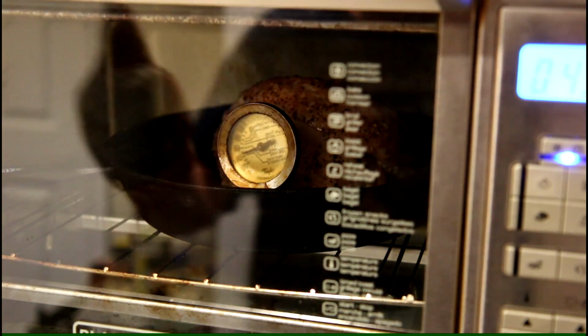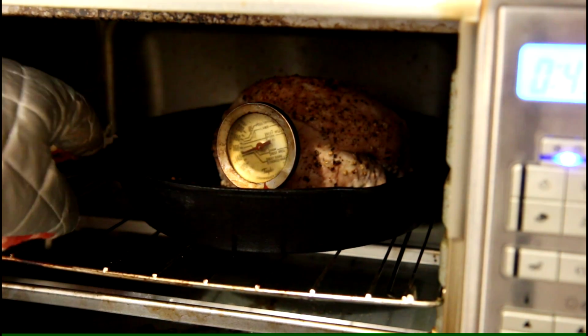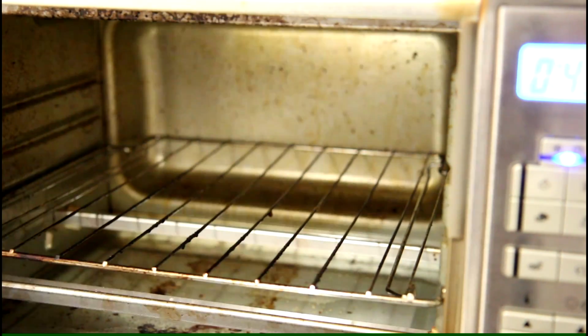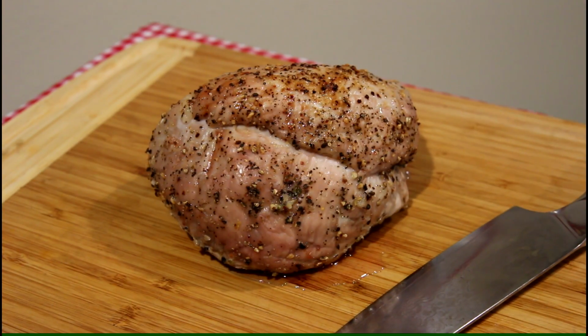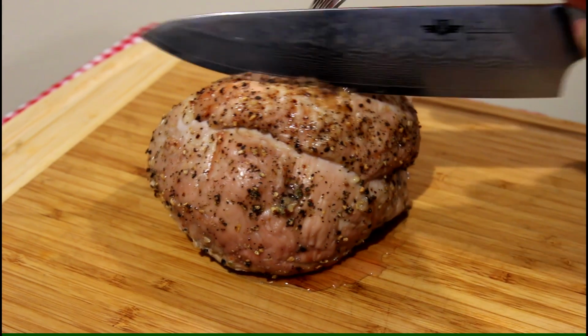It's been an hour and 25 minutes, and it looks like the internal temperature is 145. I can see it right through the glass. So I'm getting this out of there. That was an easy way to cook this little roast. Let's cut into it and see how it looks inside.